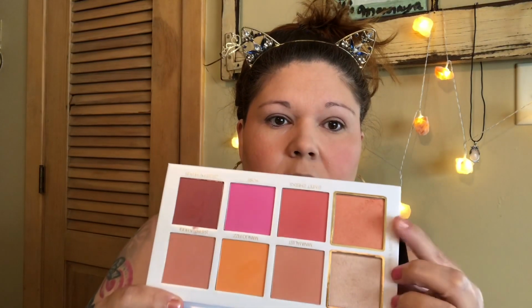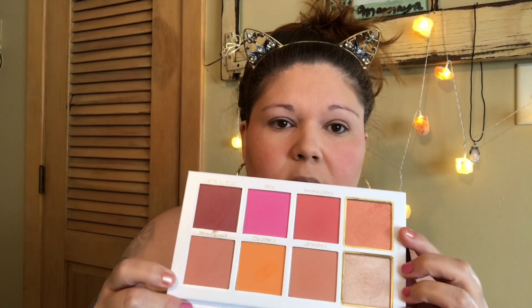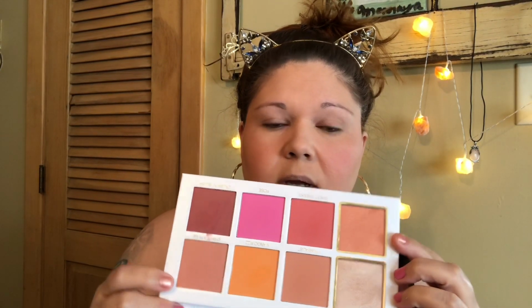And even with darker skin tones, you could definitely use this one. This isn't quite shimmery enough, but you could probably even mix this one with this one and get a better highlight if you're a darker skin tone.